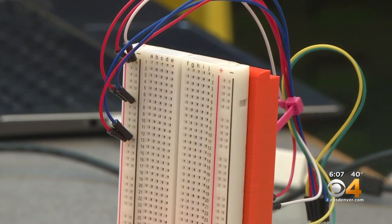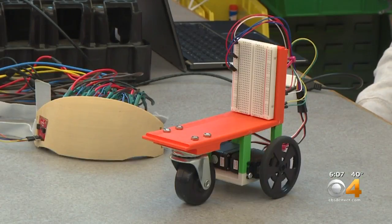Their goal was to design technology that actually solved a problem. In this case, they decided to help people who are paralyzed. The brain still works, the body doesn't, and tech can kind of fill that gap and make them able to move. This device allows someone who is paralyzed to use their brain to move their wheelchair.